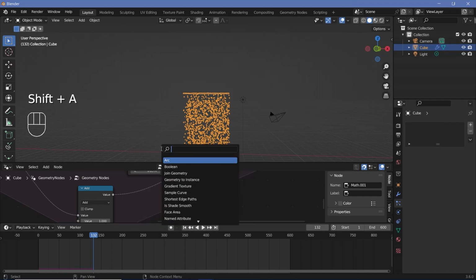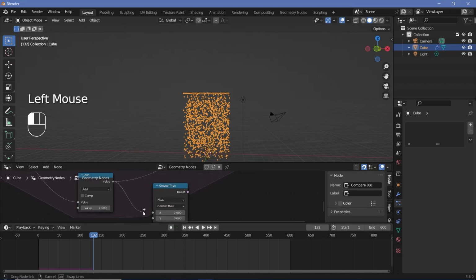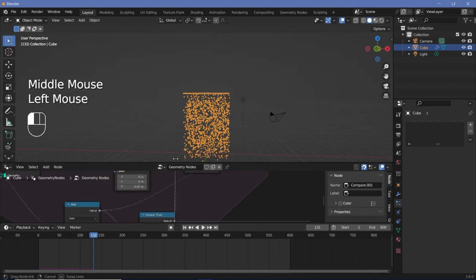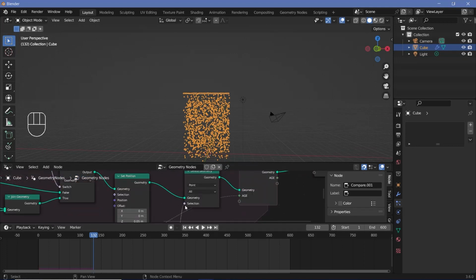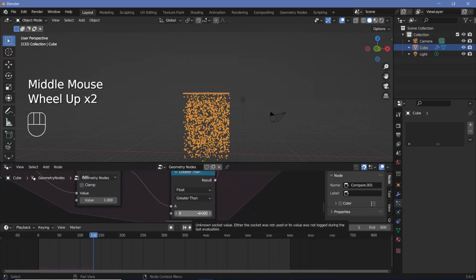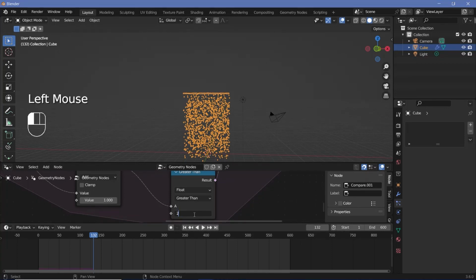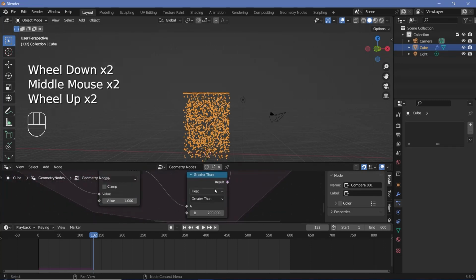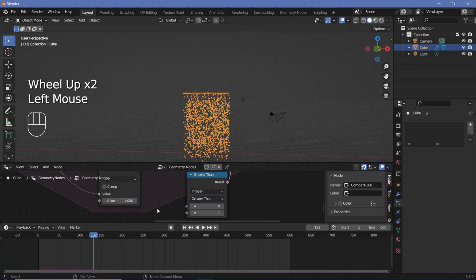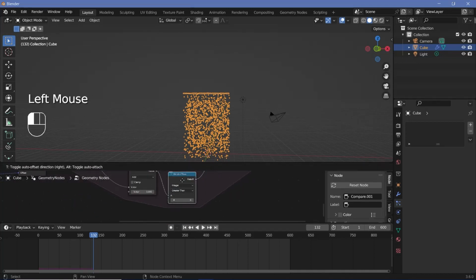So I press Shift A and search for a compare node, and I'll plug this value into socket A, and the result I'll plug into the selection of my delete geometry, but I'm going to have to change the B value to see if it is greater than what number. So I'm going to say, is it greater than 200, so that anything that's greater than 200 frames old will be deleted. Even this might be too high, but it's all right. Beyond that, I also don't require this to be a float, so I'll change this to integer itself. So that way the comparison will be just a tad bit faster.